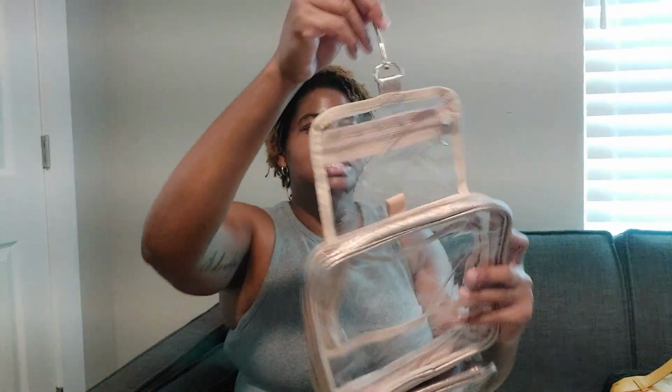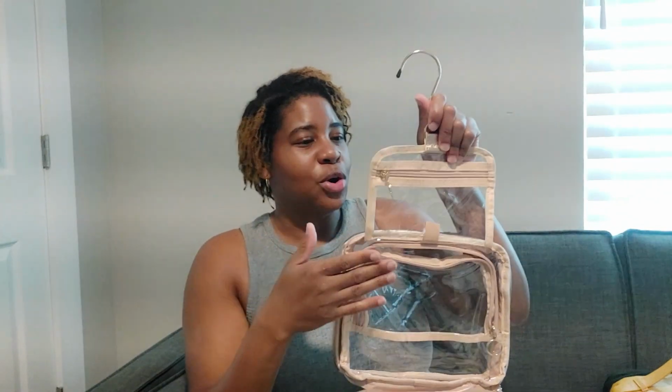And this one has pretty good compartments as well. So I have my compartment here, and I can keep things separated because there's this mesh lining on the inside. I have a smaller compartment up top, which honestly would probably hold all my makeup things because I'm a minimal girl when it comes to makeup. And then I have another compartment here where I can include some other things. So this one has pretty good sections.